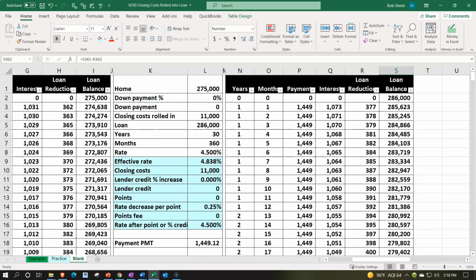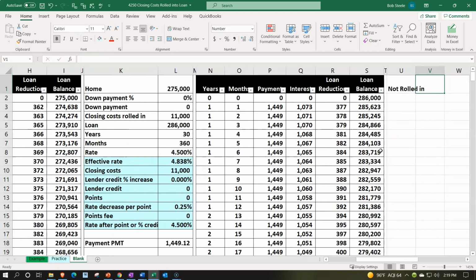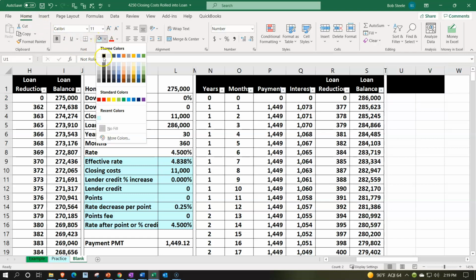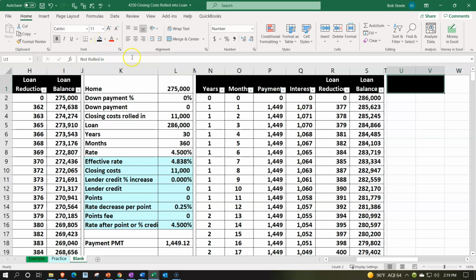Okay, let's take a look at what we would consider then like our break-even kind of analysis. First, let's just consider our cash flow on an IRR and just to rethink what that cash flow means in terms of this effective rate. So let's recalculate that. Let's say this is not rolled in versus rolled in. This is going to be the cash flow. Let's make this black and white. Home tab, making this bucket black and white. Then we'll wrap the text and center it.